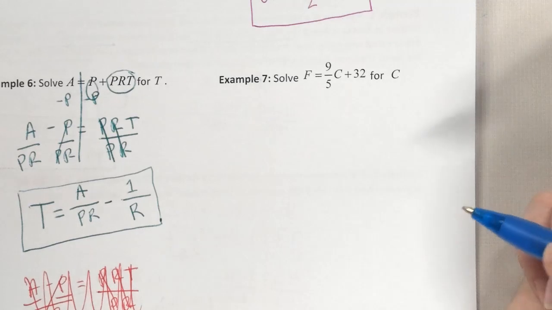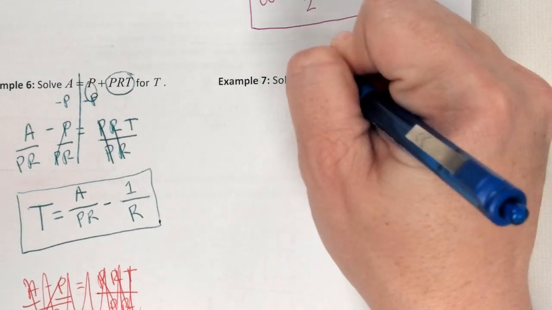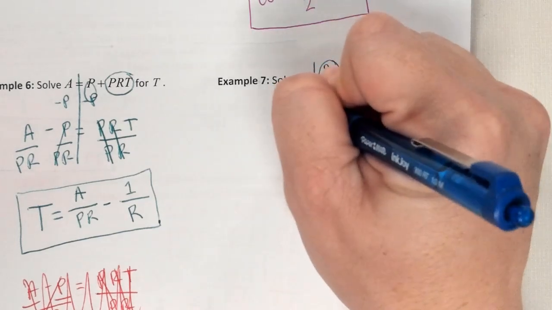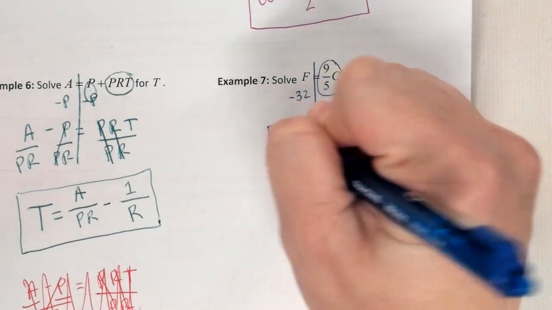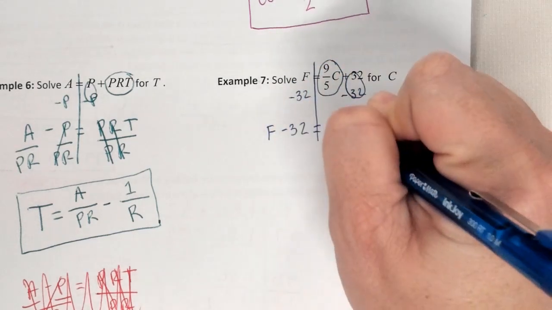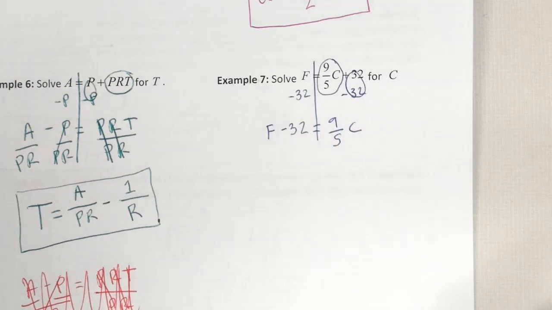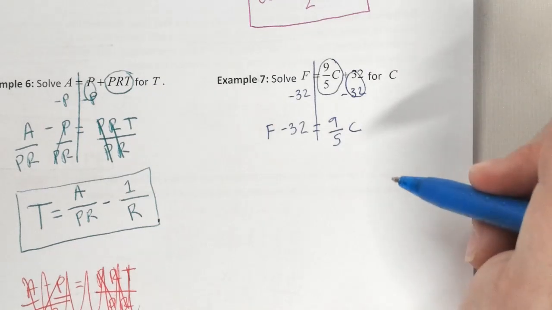What do I need to do first? Subtract 32 from both sides, because this is my term that has my C. And F minus 32 do not combine, so they just become neighbors. 9 over 5C. Now, I know that I taught y'all the other day that you can get rid of a fraction in 1 step by multiplying by the reciprocal, right? And you can technically do that here. Sometimes it's easier to do it 1 step at a time, but we can do both. We're going to use our calculator.